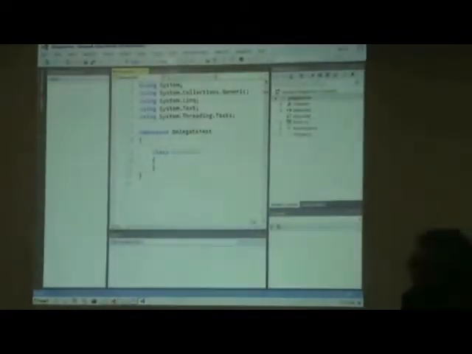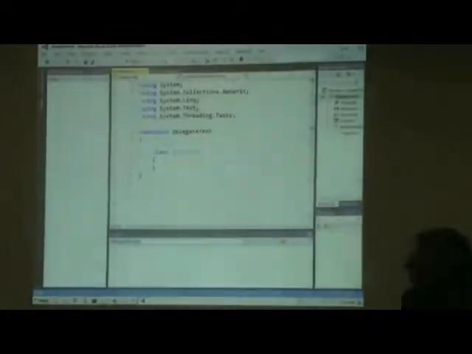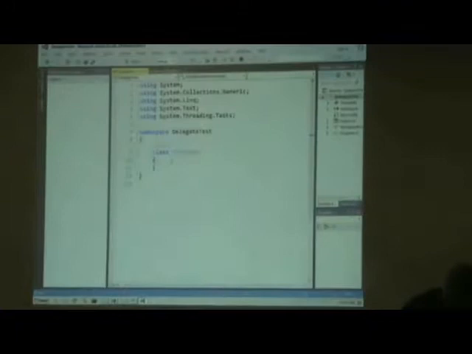So my compute is the class, right? And I'll just write a very simple method over here. So suppose I write something public double compute int a, int b.